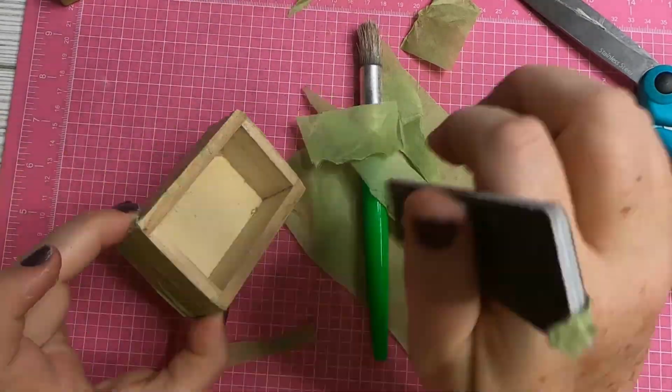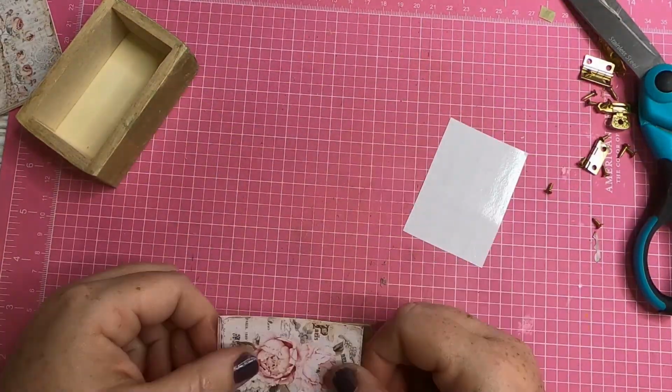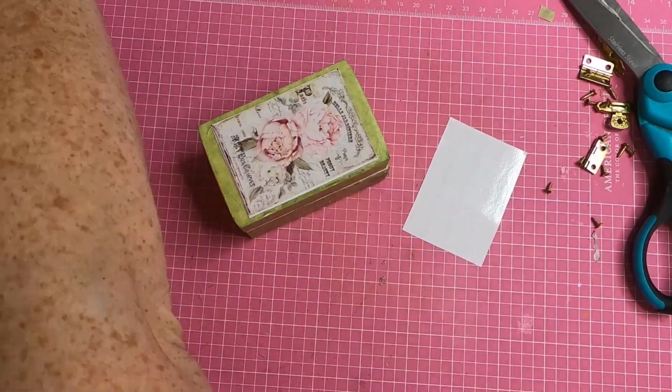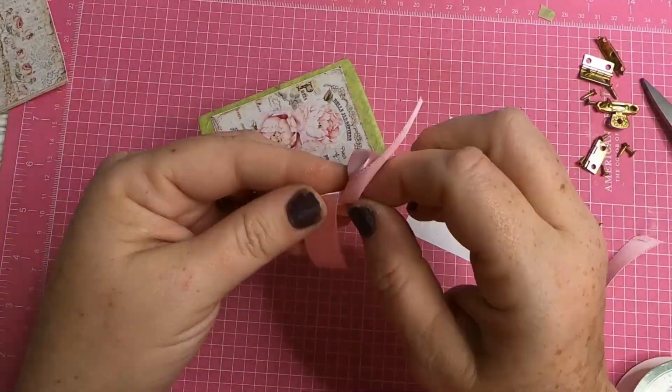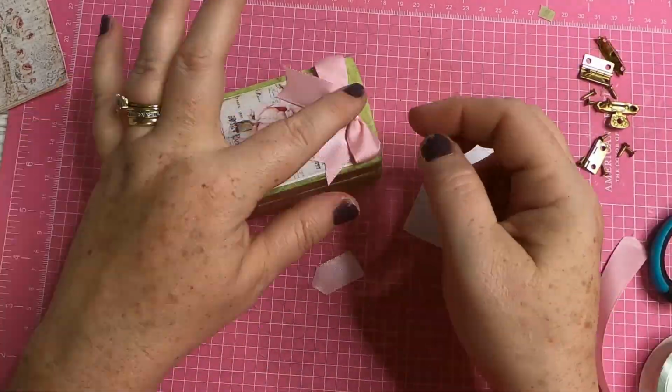And I'm just covering the top and the bottom box, and I layer it if I need to. Using an emery board, I sand the edges and then I start applying the stickers to the top and bottom. Make a simple pink bow that's going to go on the lid. But first we're going to add some pearl wrap.